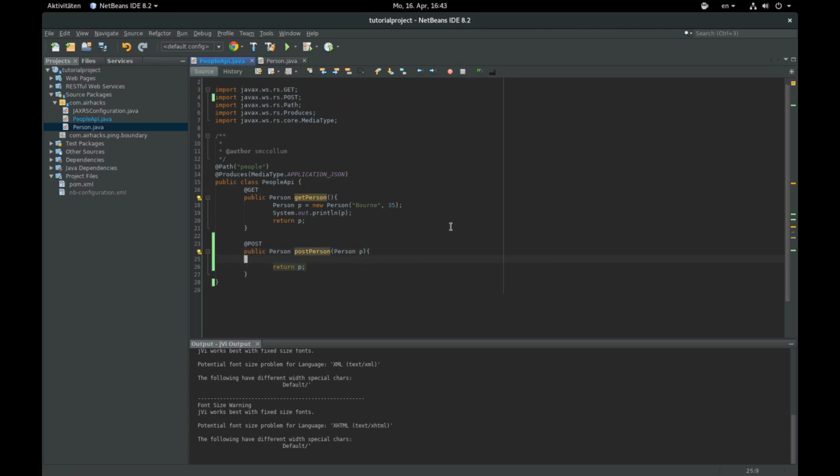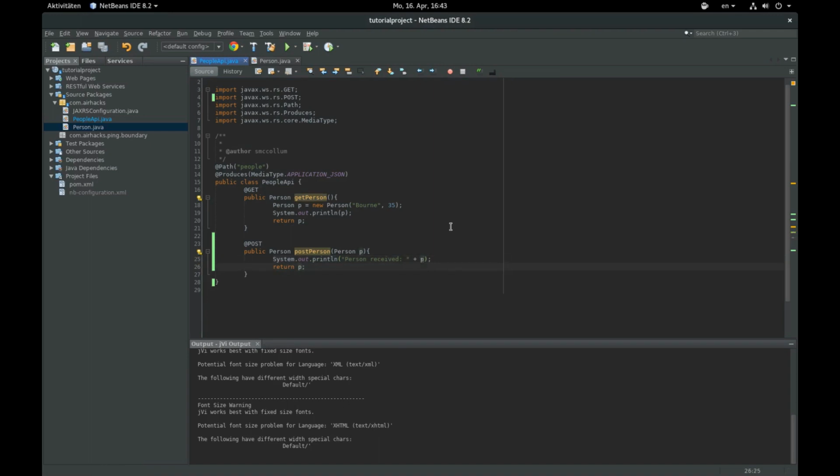So let's at least add a log: "Person received", and we're just gonna implicitly call the toString method right here.